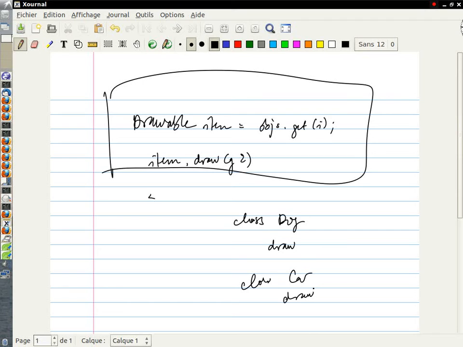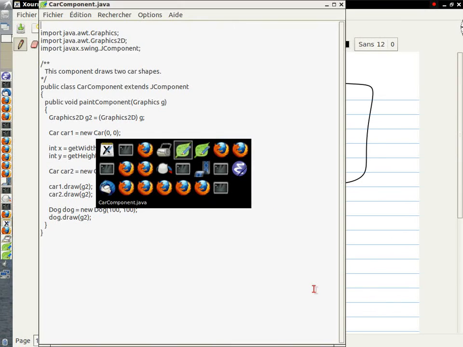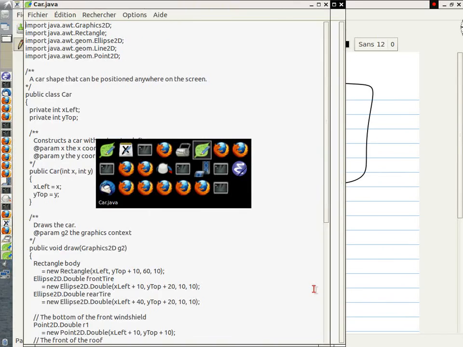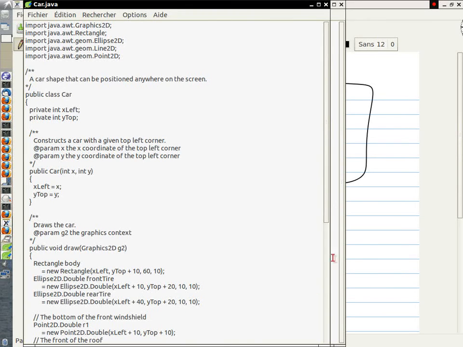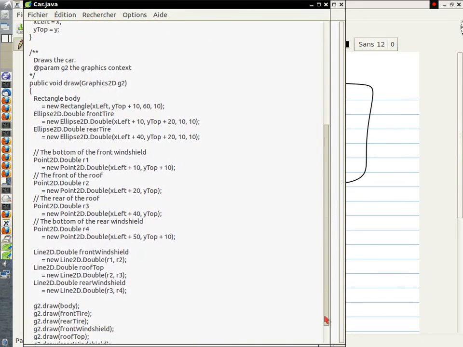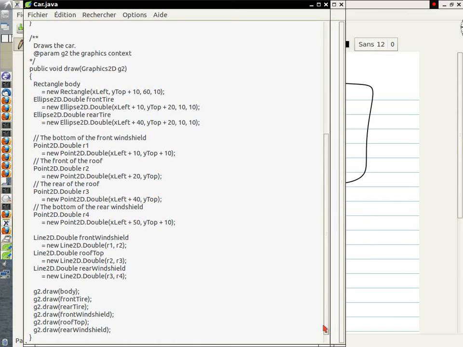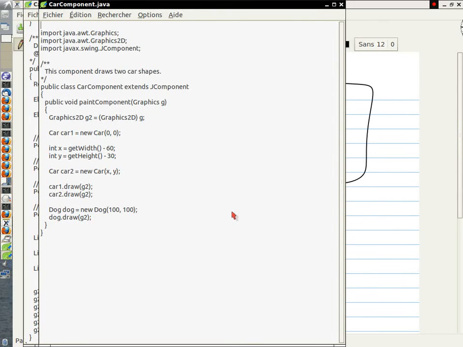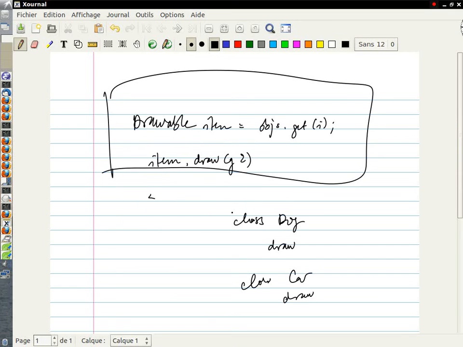And I can show you the draw method of the car somewhere here. That's the car component. Here's the draw method of the class car. You may remember this thing, the car. It has wheels and a front and a rear, and you laboriously draw all of that stuff. So that's that draw method. I don't even want to begin to imagine what the draw method for the dog looks like. I will not torture you with my rendering of a dog.